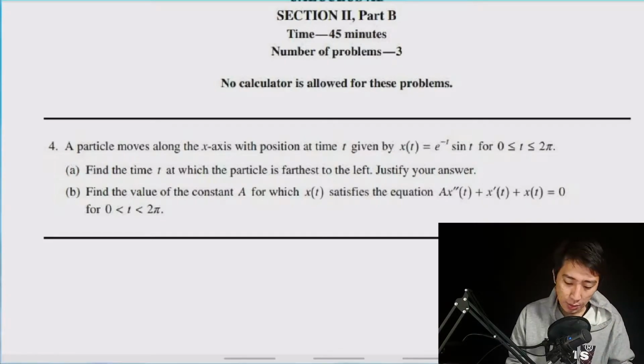But basically, what we're going to be doing here is I'm trying to figure out the movement. So this is an SVA type question, right? Speed or position, velocity, acceleration. So first here it says, where is it furthest to the left? So basically, I'm going to look at the movement. If my velocity is positive, I'm moving to the right. If my velocity is negative, I'm moving to the left.